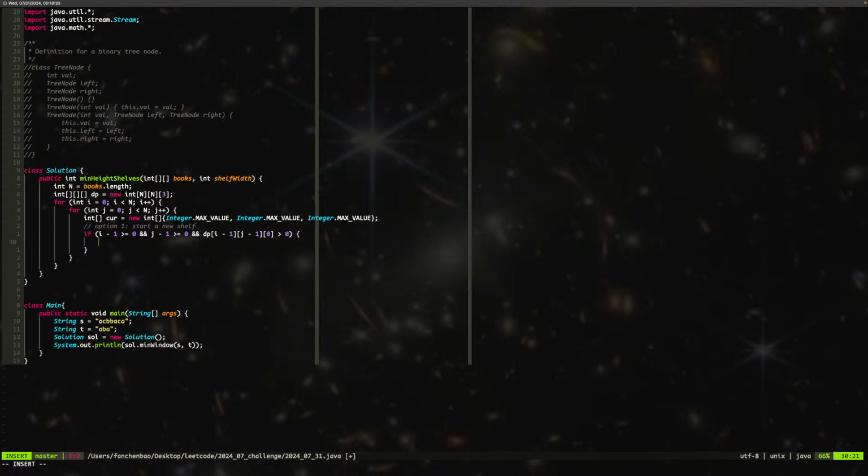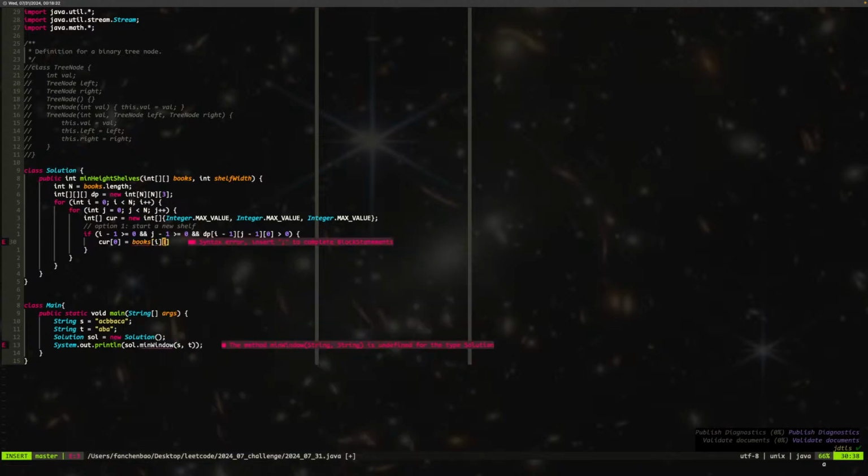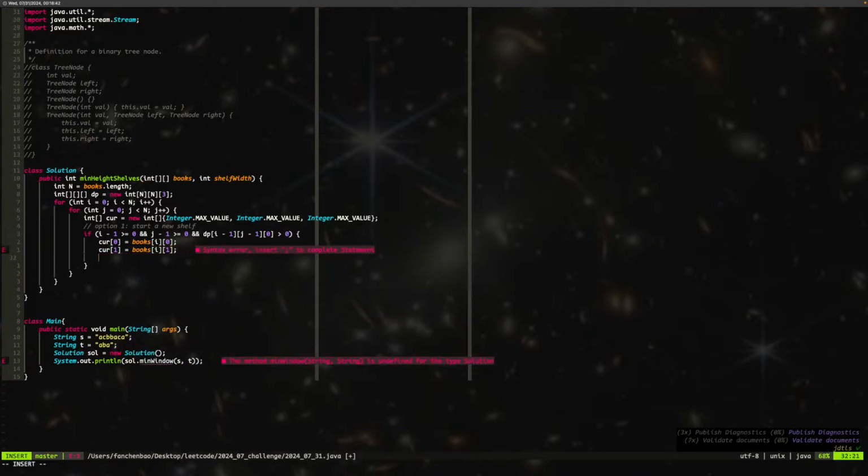We go diagonally, and we say current 0 equal to books i, because i is the books, right? Books i 0, current 1 equal to books i 1, and current 2, which is the total height.